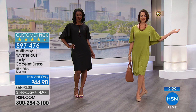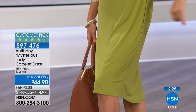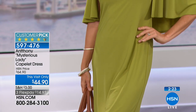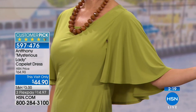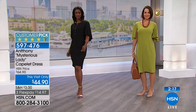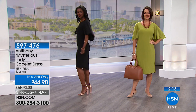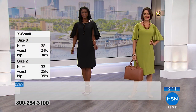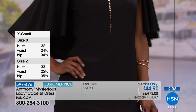It becomes very, very timeless. Yeah. I mean, just simple. And you're right, especially if you're getting this one in the black. Yes. Because you probably have a closet filled with little black dresses. Oh, this is a perfect LBD. This one stands out. This is like pearls. You can never go wrong with this. You're right. This is the kind of dress where I don't know what to wear, so I'm going to wear this dress. Absolutely. And I'm always going to be perfectly dressed.